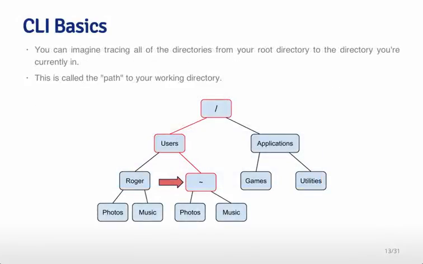Another thing to keep in mind is the path. People think about the path in the directory structure, and we'll be moving around along the path. Suppose you're down here in your home directory, which is signified by the tilde. You might want to know what are the directories that are up from your home directory. The first directory up is the users directory, and then the next directory up is the root directory. So you can imagine the path is the set of directories you have to follow in order to get back up to the root directory.